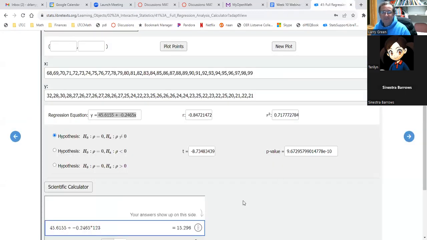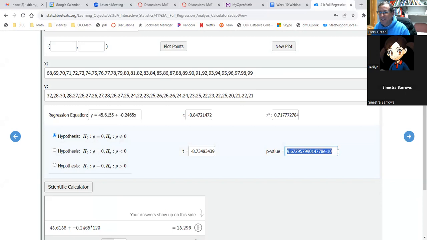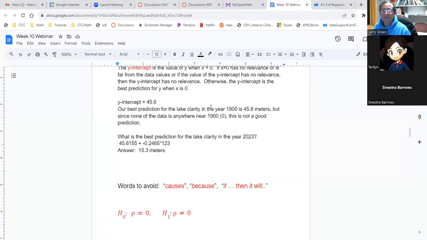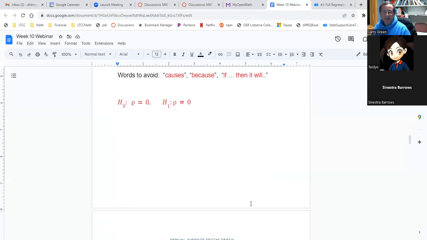All right. We had our p-value, which was basically 0, right? It has 9 zeros before the next number. Oh, it just happened. There we go. Can you still see it? The H naught, H1? Okay, I want to make sure, because it came off and came back on.